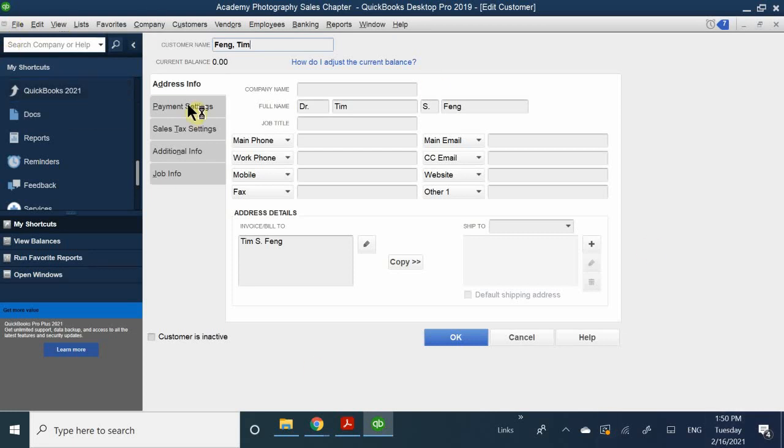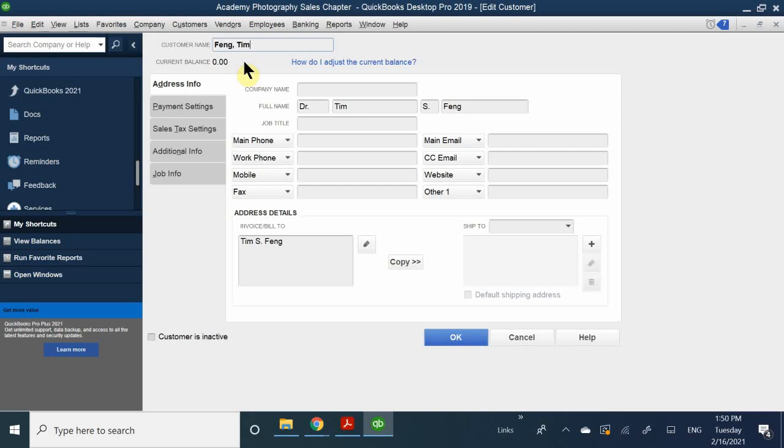So that's one thing I wanted to show you that you need to make sure you are aware of. But QuickBooks does help you fill in stuff automatically. Of course, we don't enter in customer balances here, because QuickBooks will not know what to do with this balance.